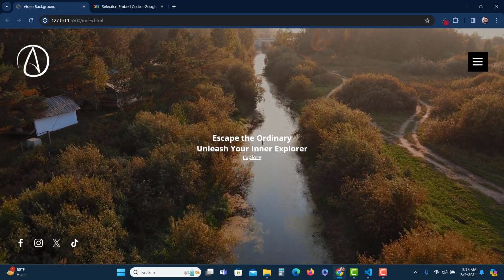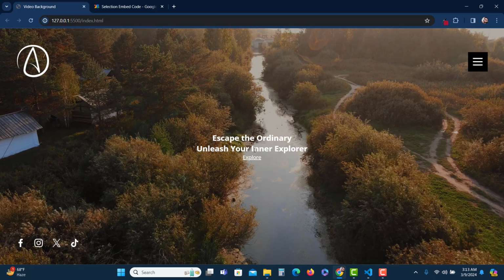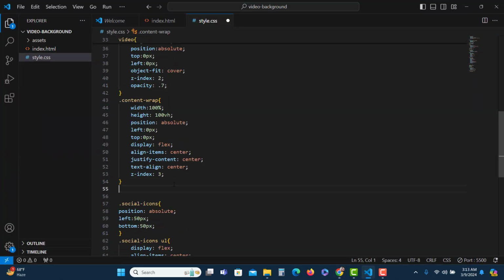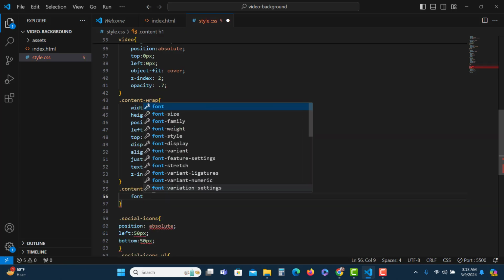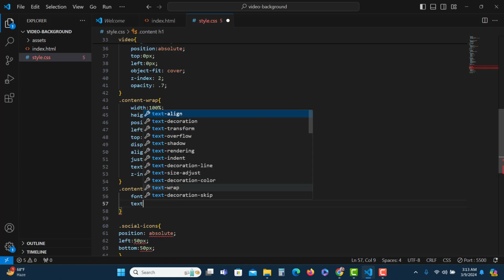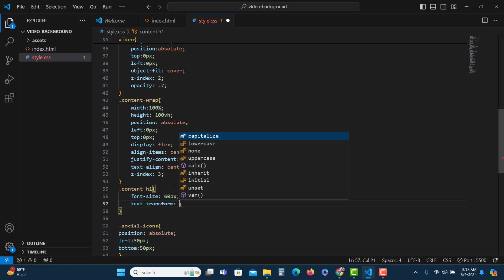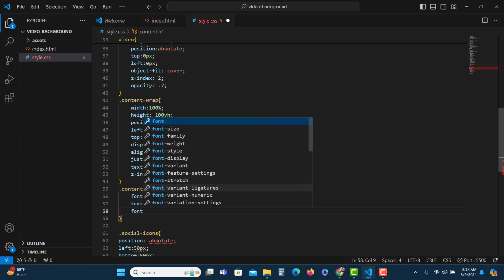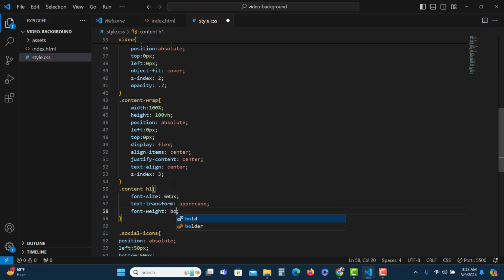Now we can use a font size for these two texts. So let's target content H1, font size 60 pixel, text transform uppercase, font weight bold, and yeah, that's it.